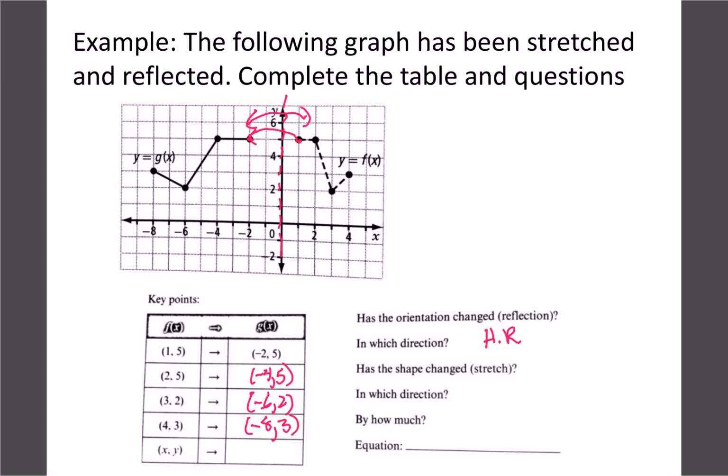So if we just look at those, what's happening? Well, our x coordinate is doubling. Right? So that should be a 2 times horizontal stretch. And you can see that we flipped it to the other side, so that means we also did a horizontal reflection. That would make it negative. And that's it. So once we have our stretches and our coordinates figured out, we should be able to write our equation. So our equation this time should have a negative on the inside for the horizontal reflection, and a horizontal stretch of 2, so we write that as half, and we're done.